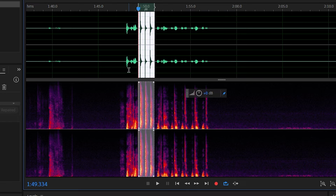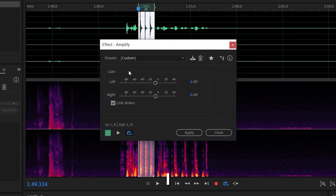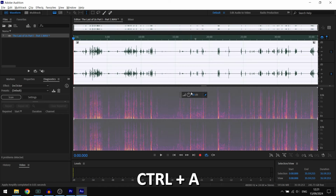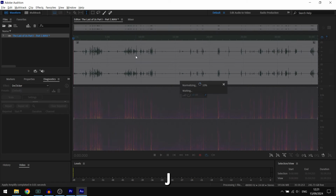I group them all together. So I know amplify, negative 6. I normally do it a second time. And then Control F to see everything, Control A to select everything. Now it's a bit quiet. So I use the normalize to negative 0.1 decibels. That's probably too loud. But for whatever reason, when you bring it from Adobe Audition into Adobe Premiere, it works out. I don't know why.